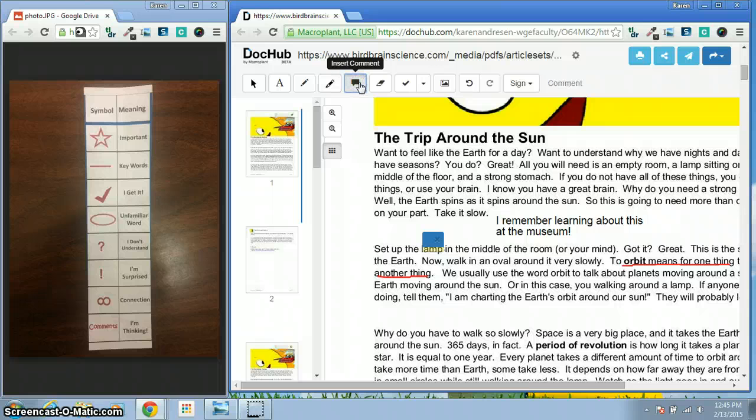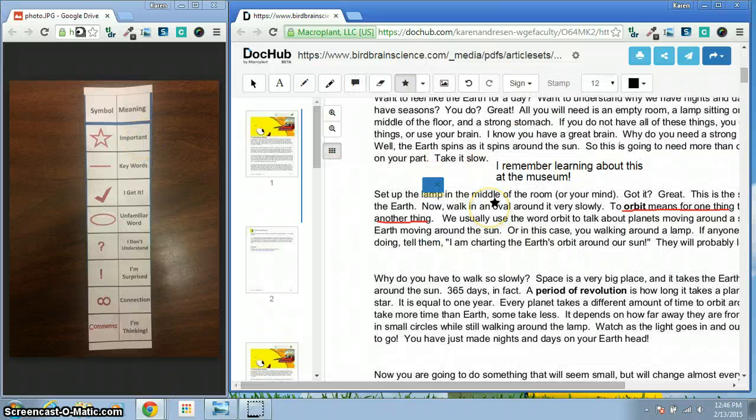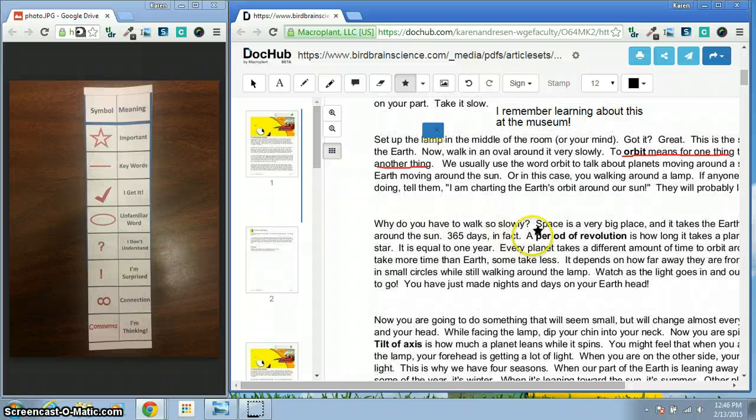They can insert comments, and those will be tied to their Google accounts. We haven't used that one yet. There's a whiteout that works as an eraser, but the one they like the most is this little check mark, and that is the stamp tool. So if you click on the shark tooth next to the stamp tool, you'll notice that you have a lot of symbols that look similar to the symbols on the bookmark. For example, on the bookmark, we're supposed to star things that are important. So if the students click on that stamp, anywhere where they find something that looks important, they can just click and leave a stamp in that spot.